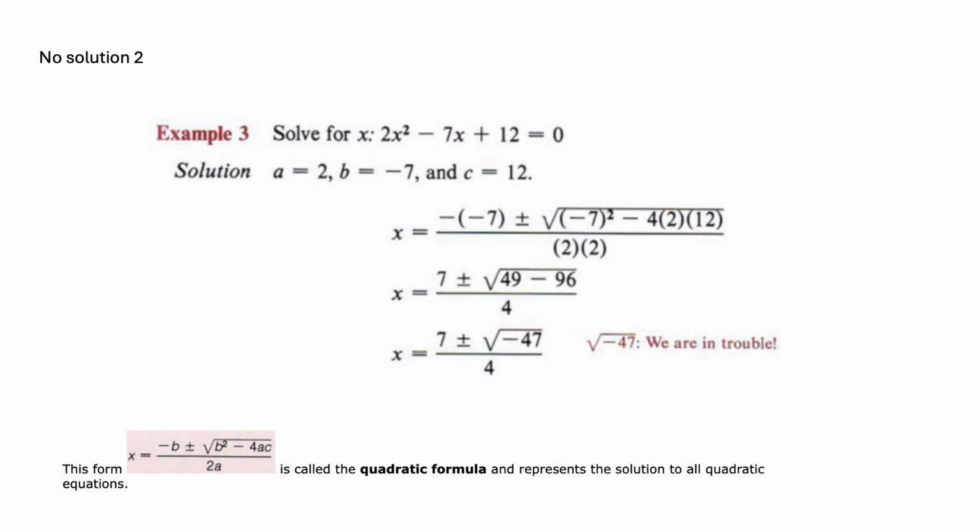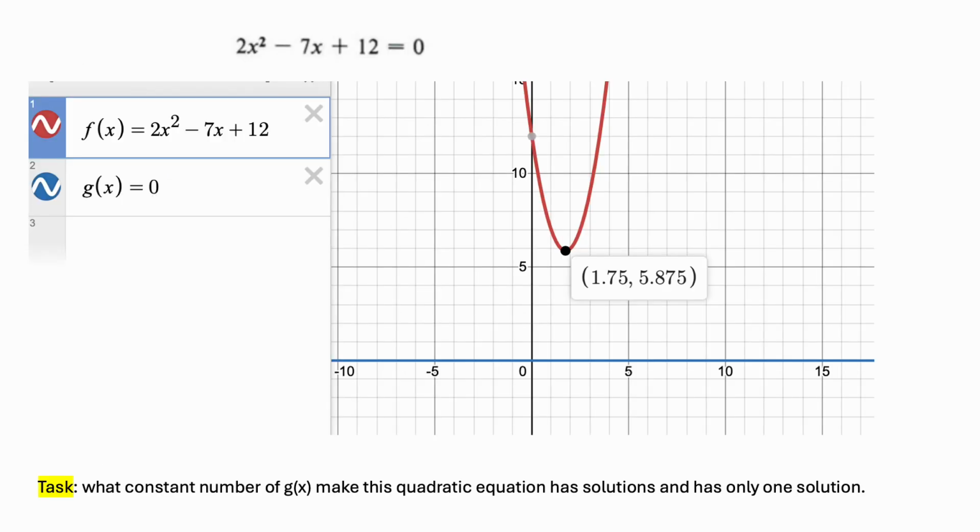This is a screenshot of the solution of a quadratic equation, where the quadratic formula technique is used to solve this equation. And we found that there is no solution. Rather than using the quadratic formula to do lots of calculation and find that there is no solution, you can use the graph. It is clear that there is no point where the two functions, the red color and blue color, intersect, so there is no solution.